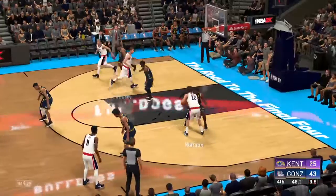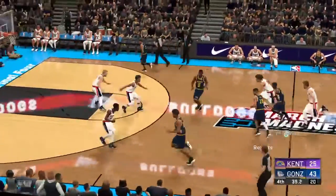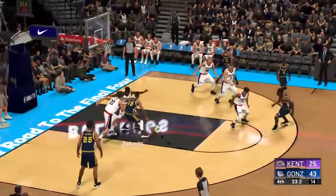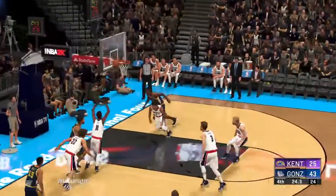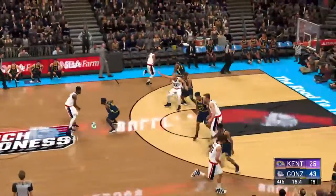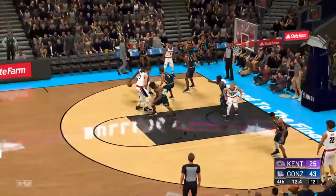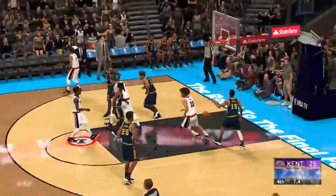Pass to Watson. Here's Bottoms, guarded by Pippen. Rebounded by Wilt Chamberlain. You've got to be there defensively. I mean, that's an easy mid-range jumper that he'll typically drain. Ian Roberts gets to Whittington. They need this one. Doesn't go for it. Here's Bottoms. To the duck. Banked in off the glass.